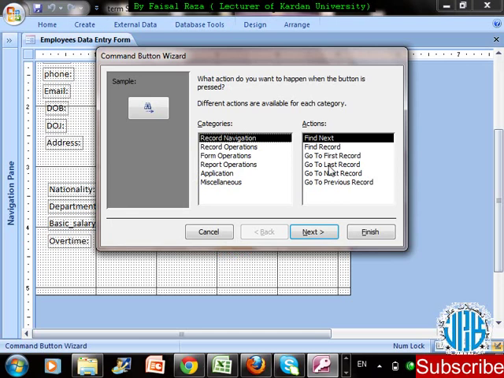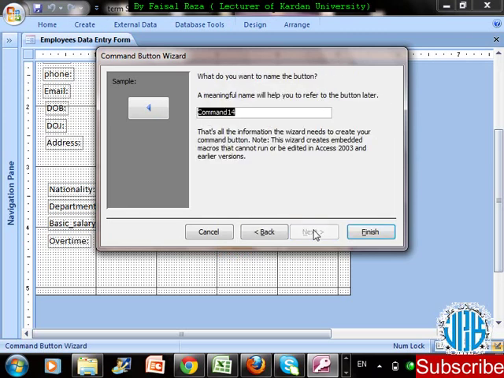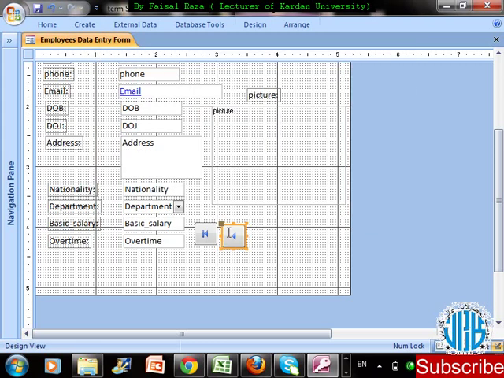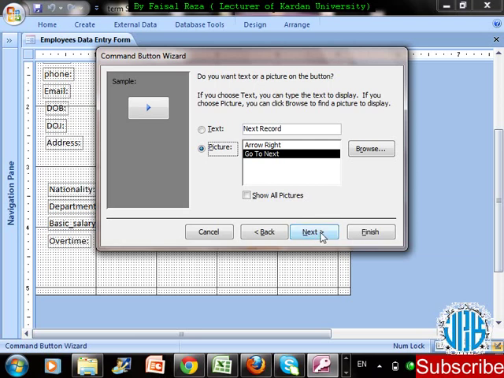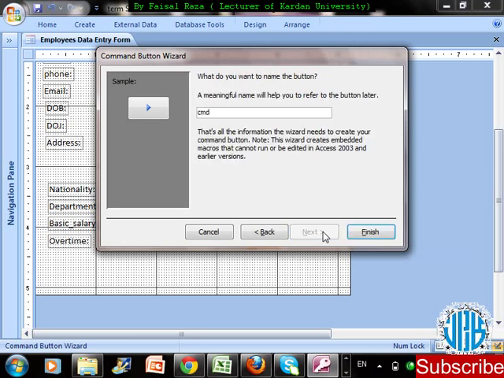Another button I'm going to create: go to create, design, and one more button. Record operation, CMD next, no sorry, previous. It will be CMD previous. Finish that. Done. Another button: go to design and create a button, CMD next, record operation, next record, same CMD next.